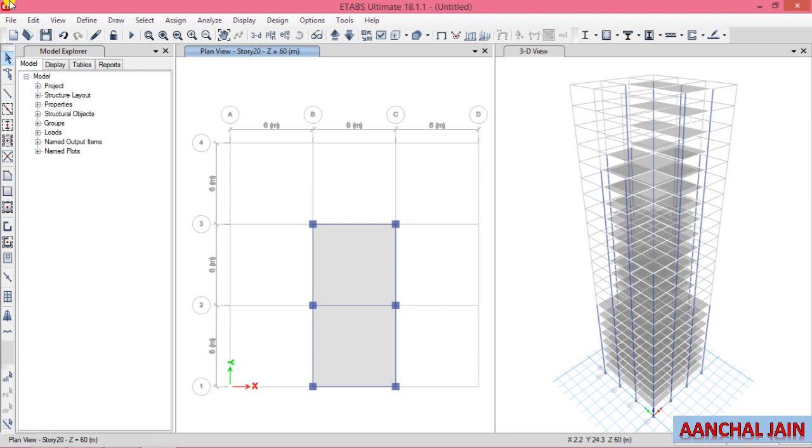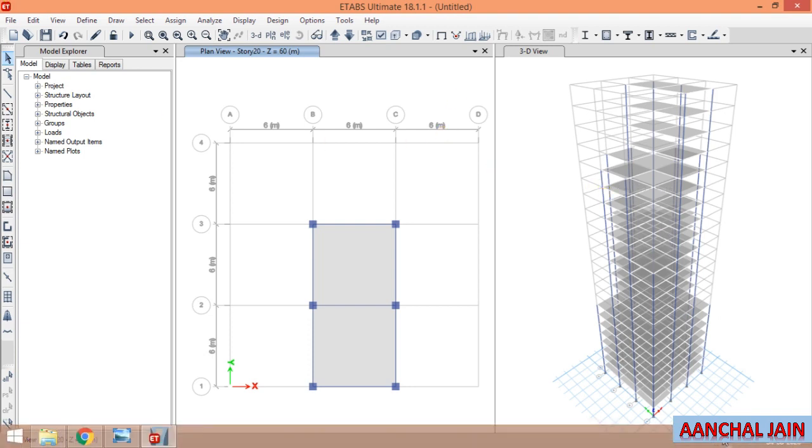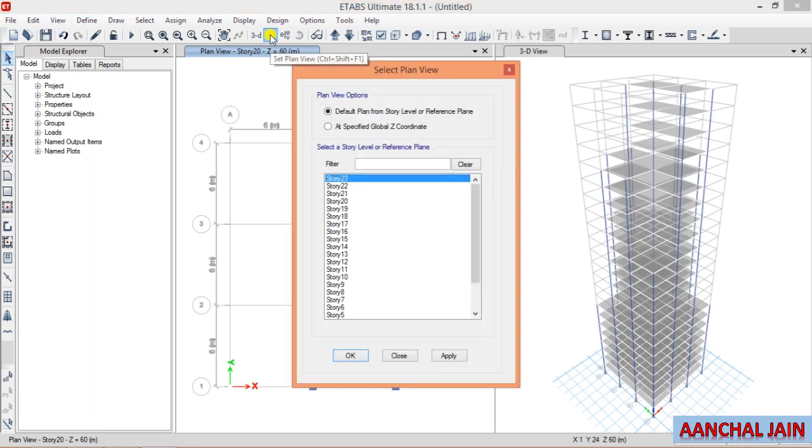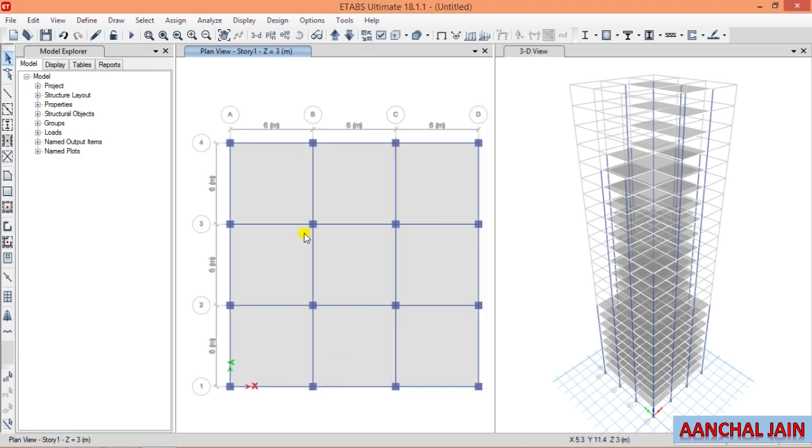For defining the loads in the building, since the dead load is the same in the building, select the all story option. Then click on story 1 from the plan view. Click on OK. Select all these cells in story 1 by the select object option.